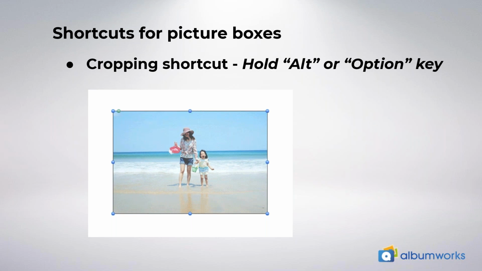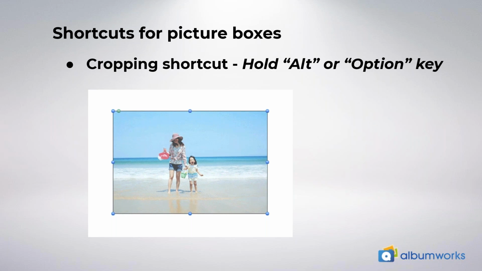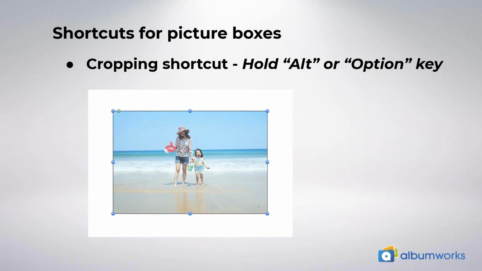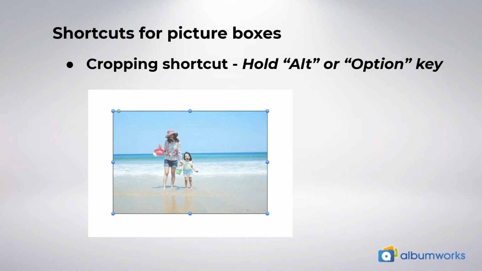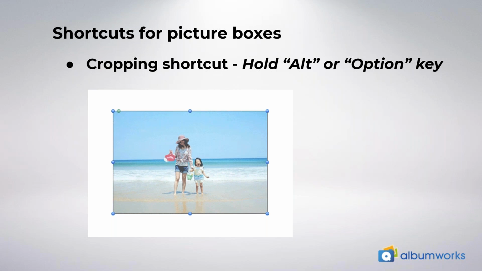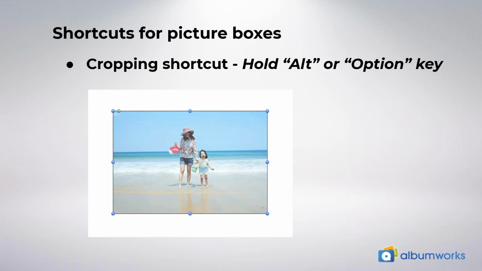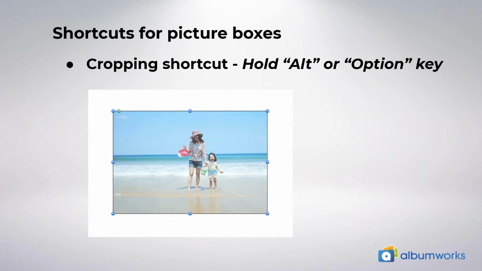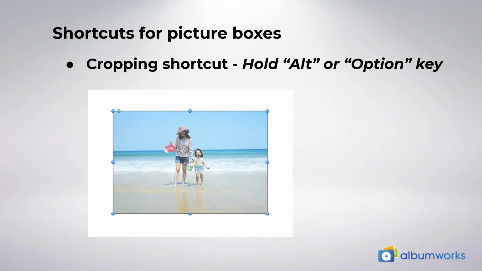You can eliminate several clicks when you are trying to frame your cropped photo. The long way of doing this is you have to double click on the image and then click and drag your image around the frame and then apply your changes. The shortcut for this is holding the Alt key on your keyboard if you're on Windows, or the Option key on a Mac. When you hold down this key, you can click and drag your image to choose which part of the image you want to appear, like in the example on the slide, and I will show you this later too.